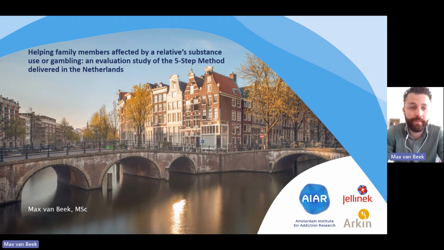My name is Max van Beek, and I work as a psychologist and researcher at Jellinek. I'm very happy to present my presentation, which is called Helping Family Members Affected by Relative Substance Use or Gambling, an evaluation study of the five-step method delivered in the Netherlands. So let's get into it. This is a recording made for the AFINet conference.